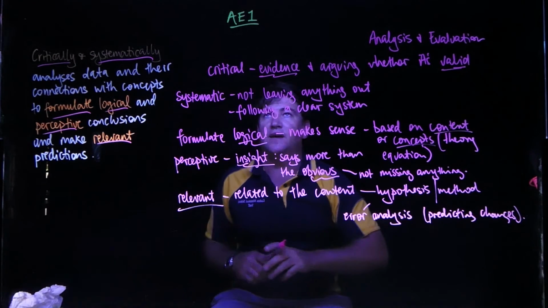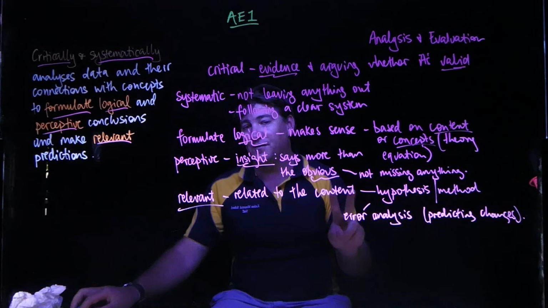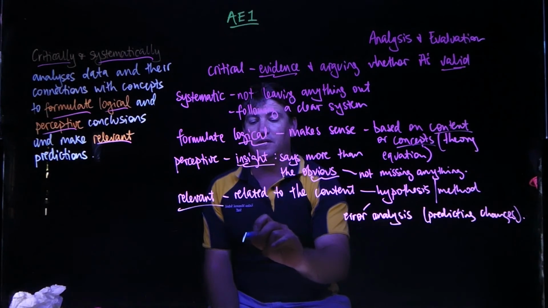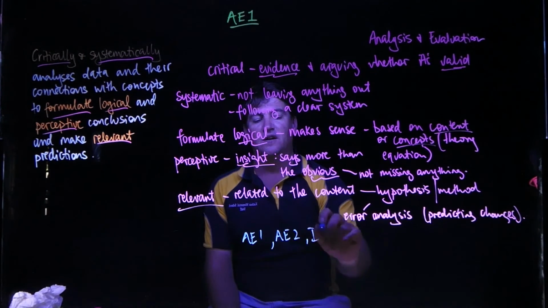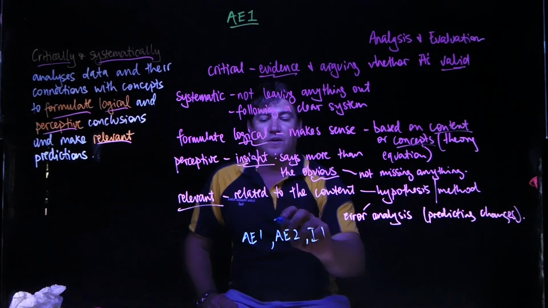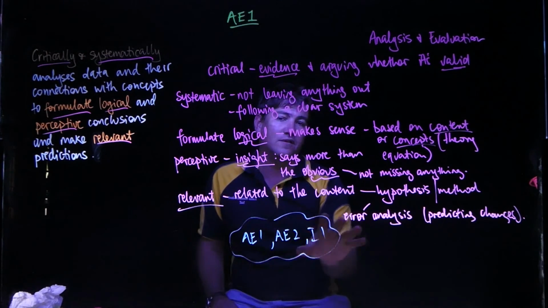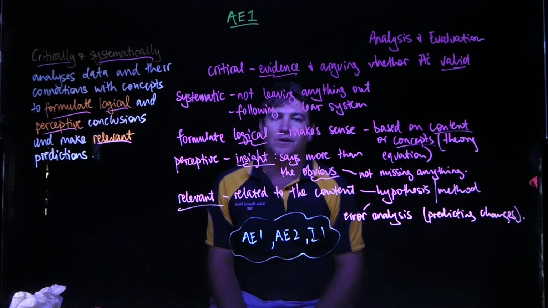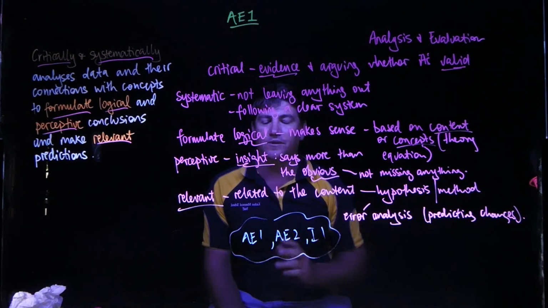Okay, so that's AE1. This one is one of the first two things that I look at when I'm doing moderation. We look at AE1, we look at AE2, and then we look at I1. And if someone's saying it's an A+ piece of work, and there's not consistently excellent achievement through these performance standards, we have a hard time agreeing with the teacher, unfortunately. All right, come back in a little bit and I'll do AE2 in the same sort of way.